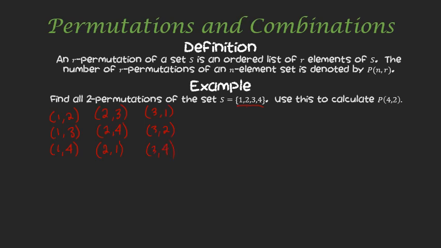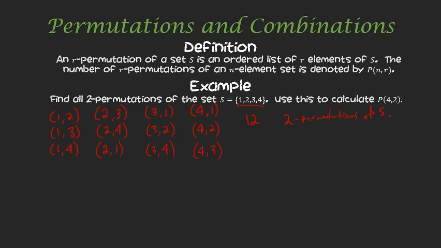Notice I can't repeat elements. So this isn't the same thing as a cross product, S cross S. I'm listing out the elements of S, and so there's no repetition here. That's an important detail. For example, you don't see 1, 1, 2, 2, or 3, 3 appear anywhere here. 4, 1, 4, 2, and 4, 3 would be the ones that begin with 4. And so it looks like there's a total of 12 permutations here, specifically 12 2-permutations of S.